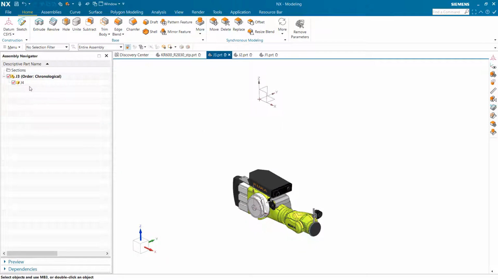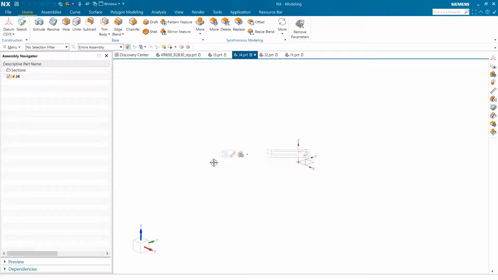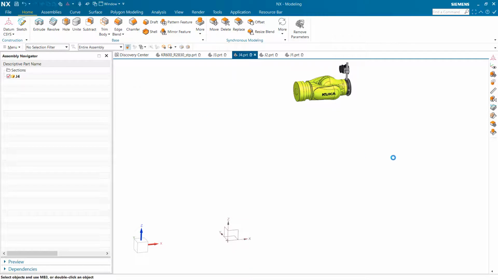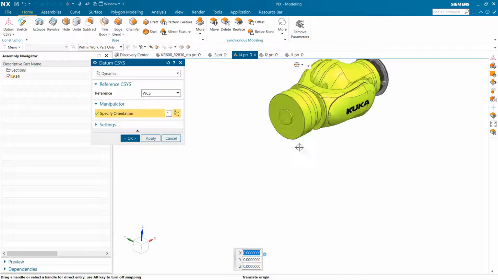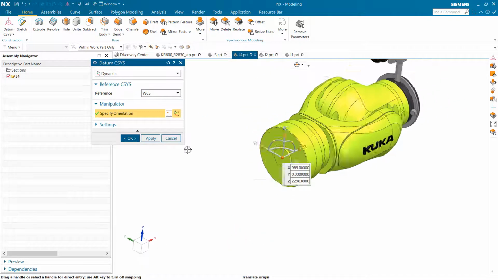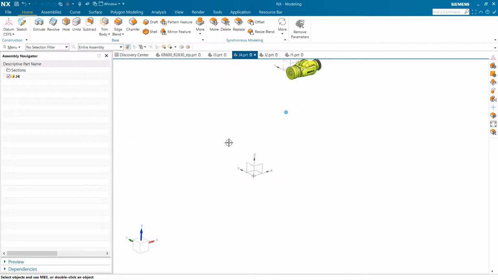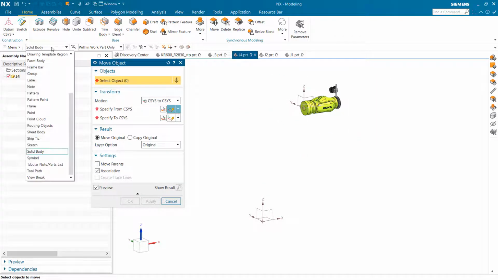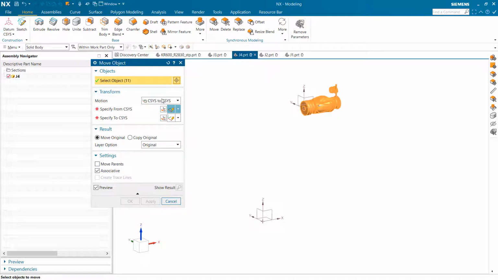Let's move on to the last joint, J4. So J4, we are going to create a new coordinate system at the center of rotation here. Now do the same transfer of the geometry, transfer everything over here, but we choose a solid body and select everything from coordinates here to coordinate here.